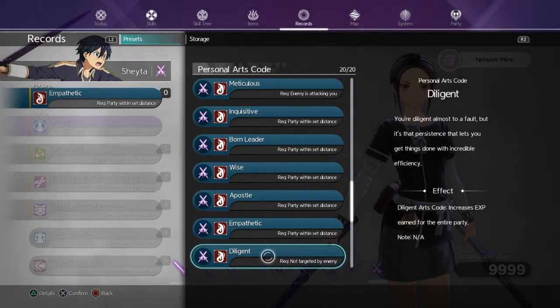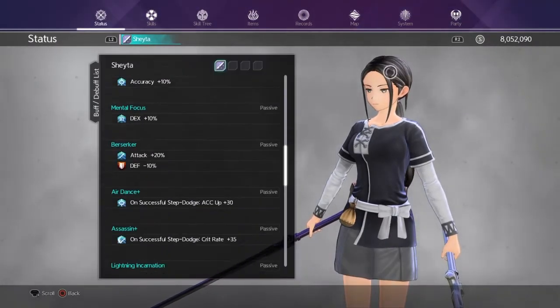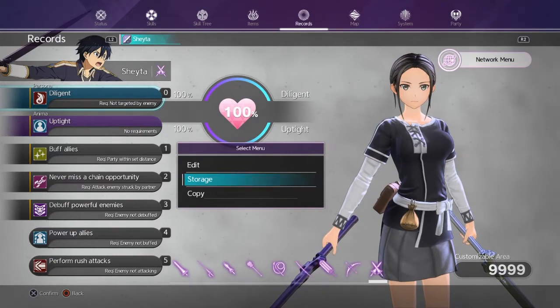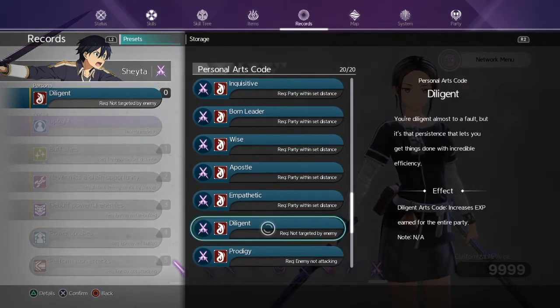Diligent increases XP earned for the entire party. Not sure who has this, but depending how early you can get the character that has this, definitely pick this up, because if you want XP faster in the beginning of the game, or even in the long run, equip it when new level caps come out. I don't think I've ever actually seen how much of an increase it gives, but let's see. Increase 20%. Okay, so that's not bad. That's definitely something you can put on. Whoever has it, and however early you can get it, definitely get that.